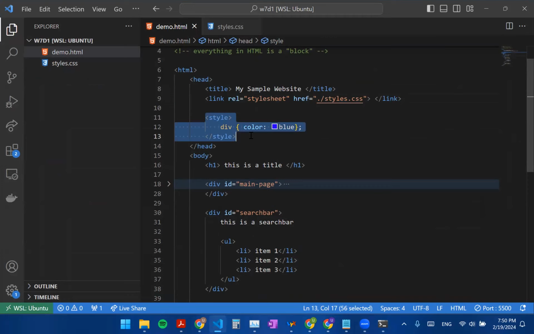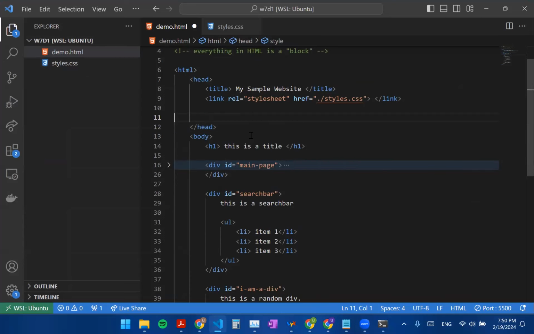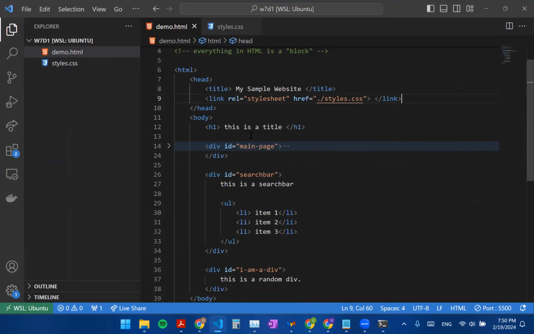In terms of neatness, though, what if you have a style sheet that has different styling for like 15 different types of divs? You don't probably want to write all of that in your HTML document. And that's where linking to the external style sheet can really come in handy.